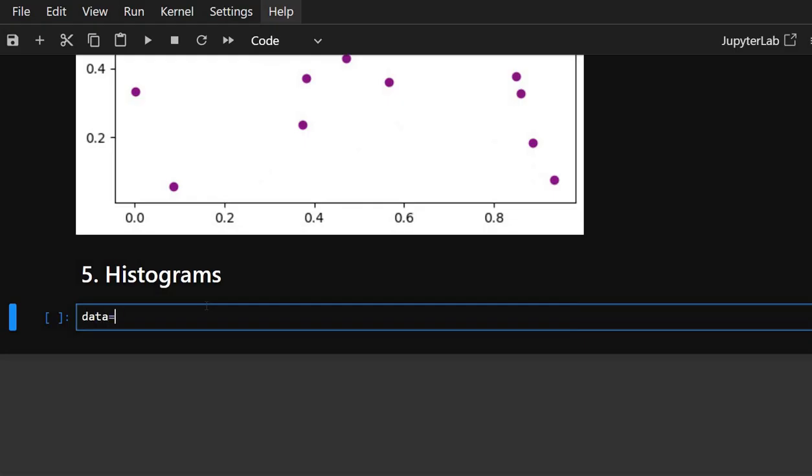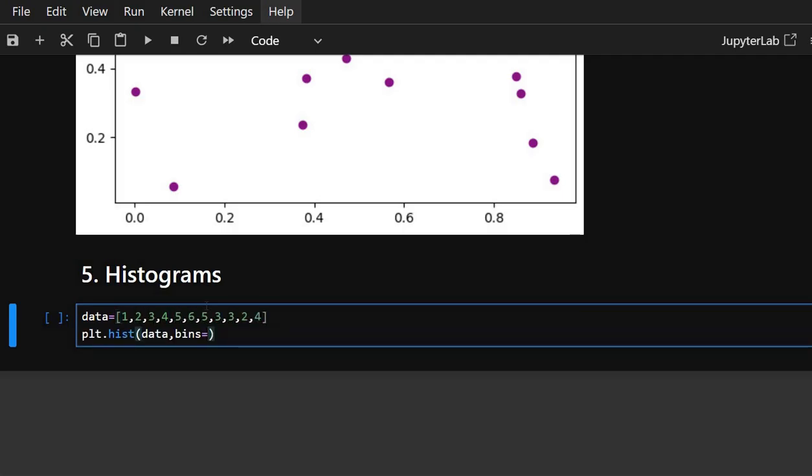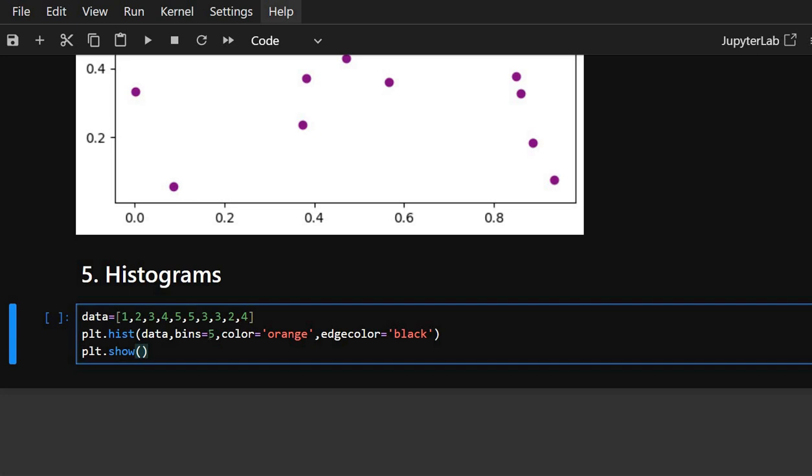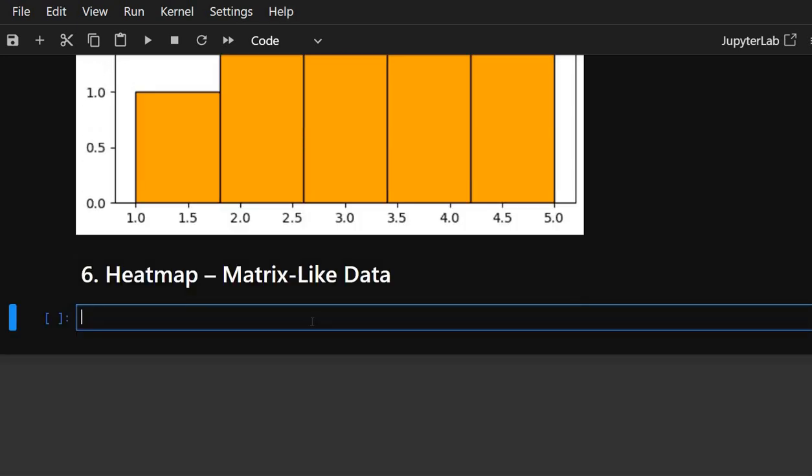For this we'll define firstly the data. So last but not the least is heat map, which is matrix like data.